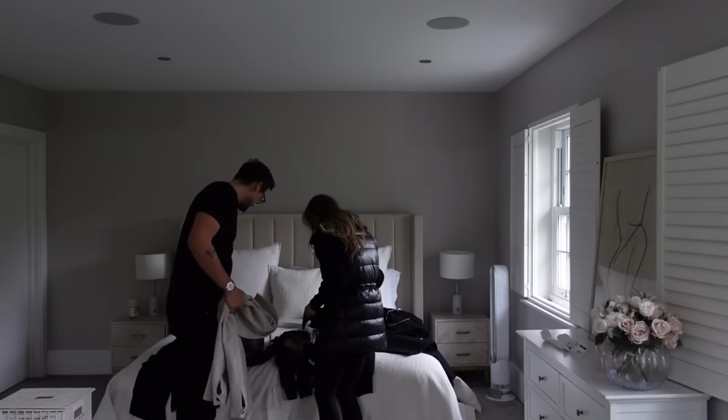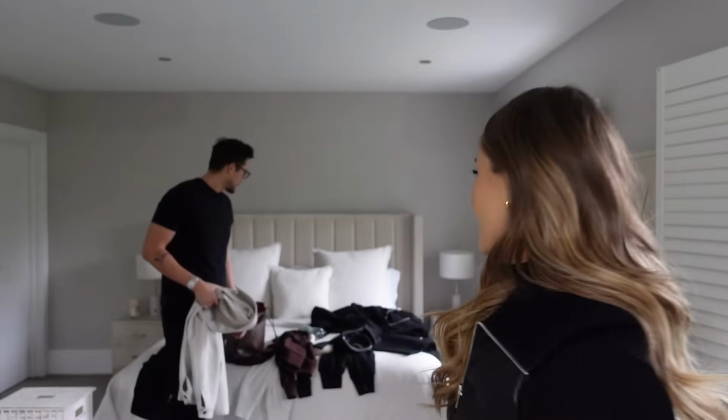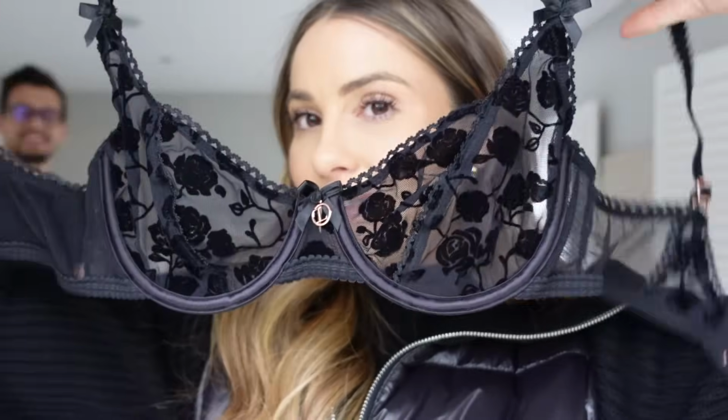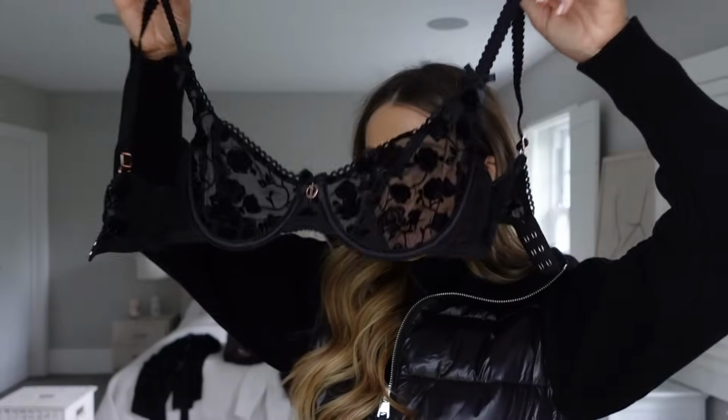I was buying stuff from the hairdressers yesterday and I sent Johnny everything. Guys, I bought Johnny a surprise. Well, I've already shown him. Actually, there's 3 surprises, but this is one of 3. Look at this bra. Well, it's a whole set, but isn't that the most stunning little bra you've ever seen in your life? I am obsessed. Obviously, Valentine's is coming up as well, so, you know, very cute.